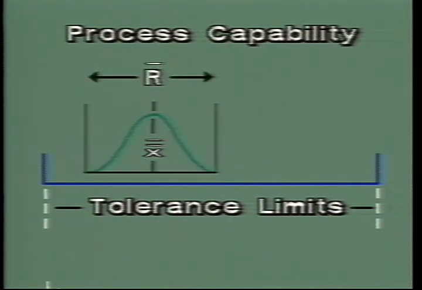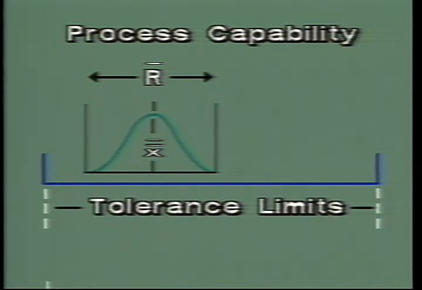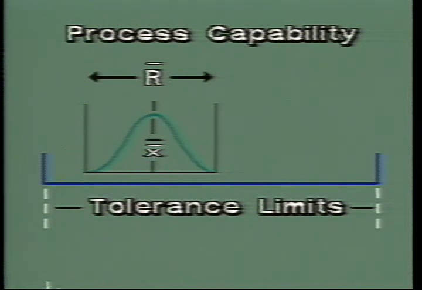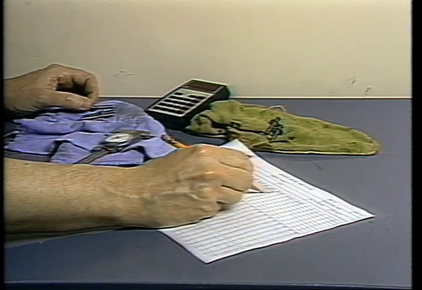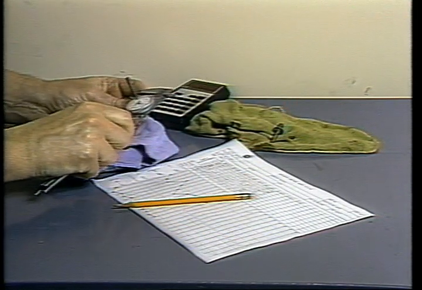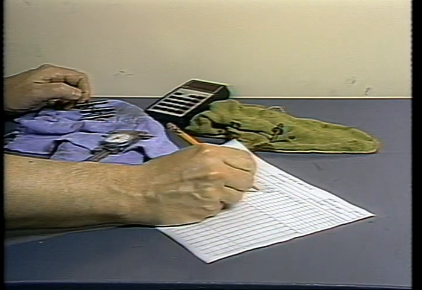The next question is, how wide is the distribution? Use the R-bar value to find the width of the distribution. Since the X-double-bar represents the middle of the distribution, it would be the highest point of the bell-shaped normal distribution curve. The R-bar value, when superimposed over the X-double-bar, will show you the ends of the curve. You must center the R-bar value over the X-double-bar line, since the R-bar value is the average total range of variation. The X-double-bar line should split the R-bar value in half. Now you can see how the process compares to the tolerance allowed. Which method of statistical control should be used? You could use X-bar and R-charts — those control charts are very precise and an excellent tool, but they require a lot of work. You could use pre-control: it is less precise, but faster and easier.